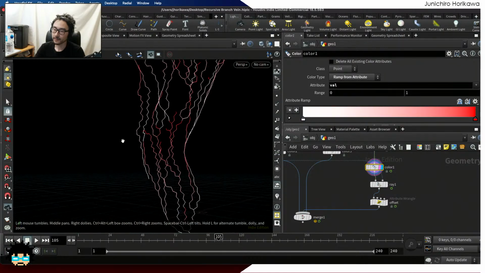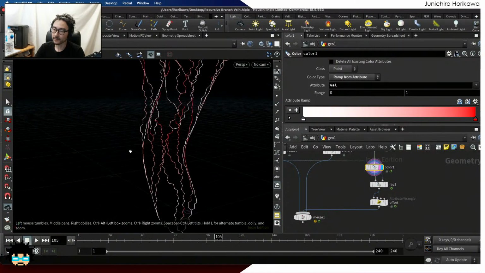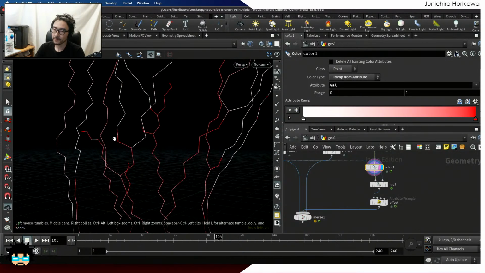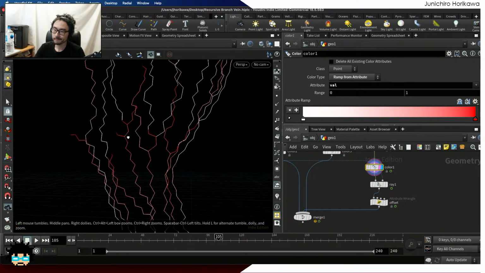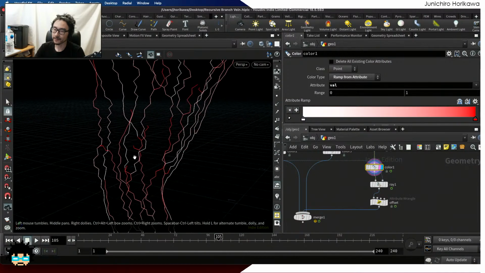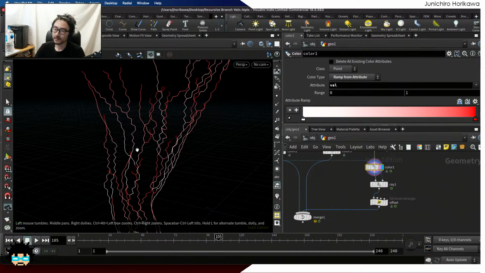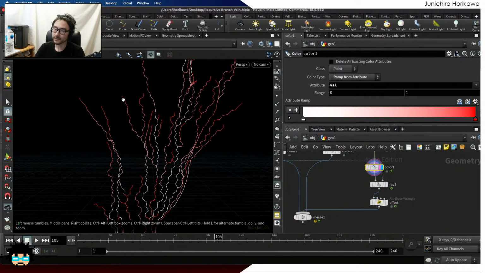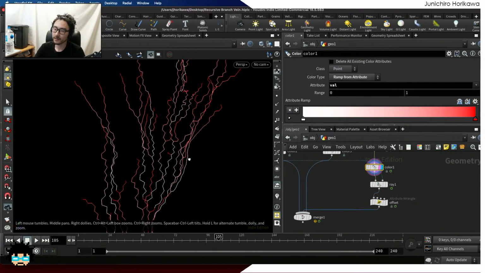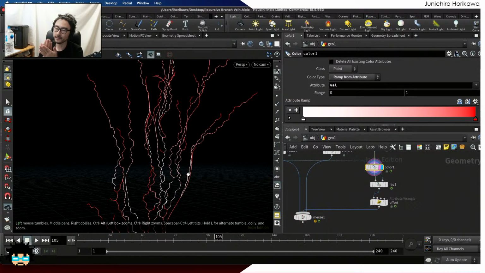So I need to consider which color to pick for each position. I think it's a good idea to just get the largest value, in this case pick the more red color when it's overlaid together.